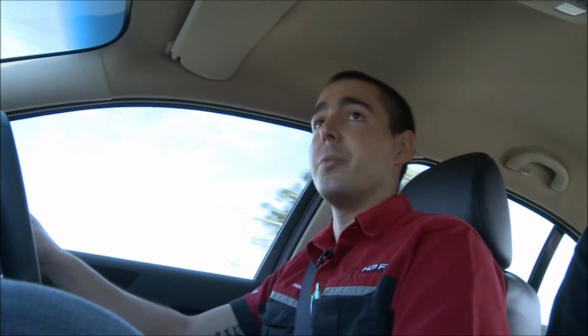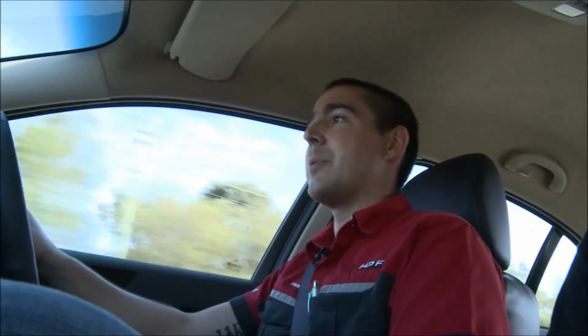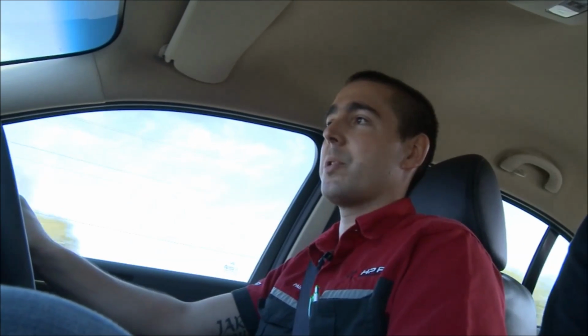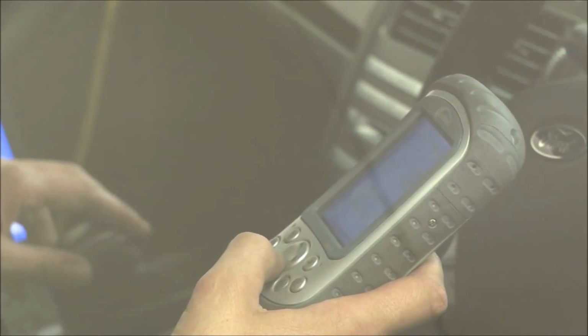These already run quite a bit of boost. From standard they run about 10 pounds of boost, which is quite high for a decent sized engine, this being a 4 litre inline 6. We pump it up to about 15 pounds of boost, which gives us quite a good power gain. Most of the power comes from increasing the boost, and then we just play with the spark advance and the fuel to suit.